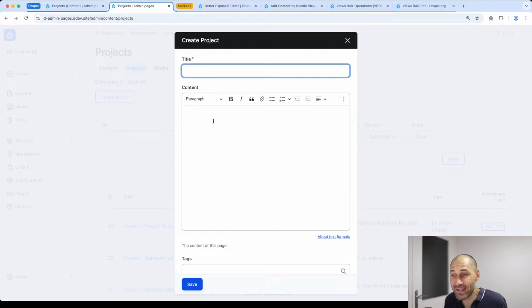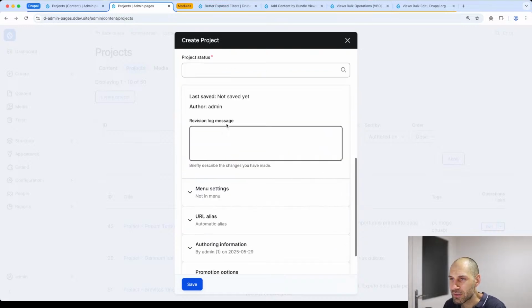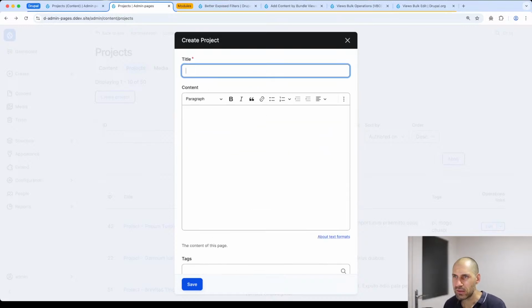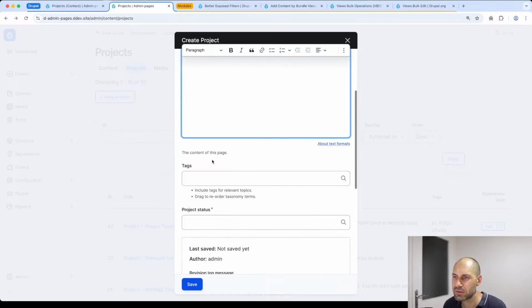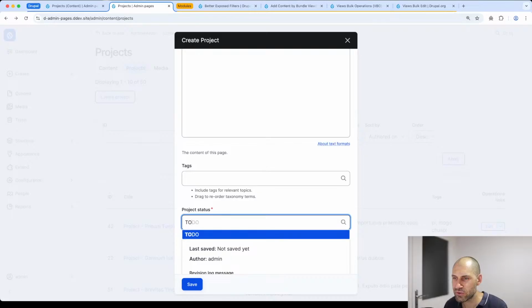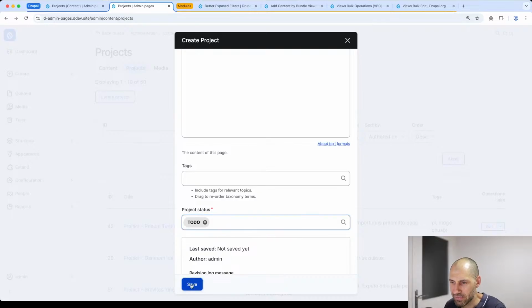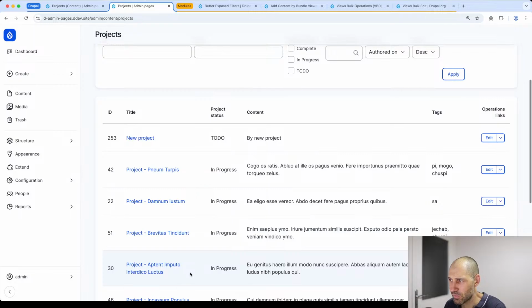And this is actually a nice interface, because you can imagine if you were to create a SaaS application using Drupal, using a bunch of custom views and this module, you can create some pretty useful UI for it. So you can come along in here, new project, my new project, and I'll call this one, what is it, to do? And click on save. And there you go. You've created a new project.